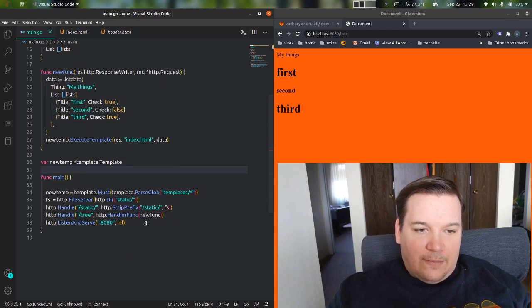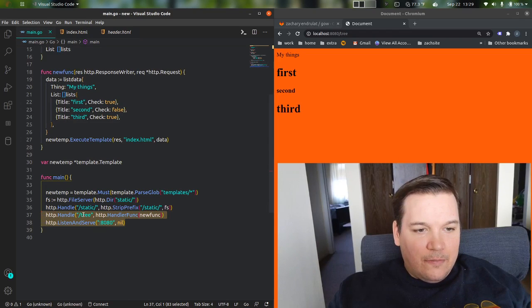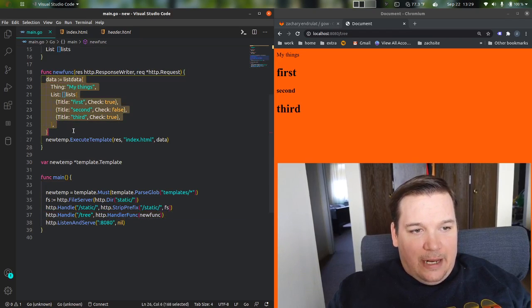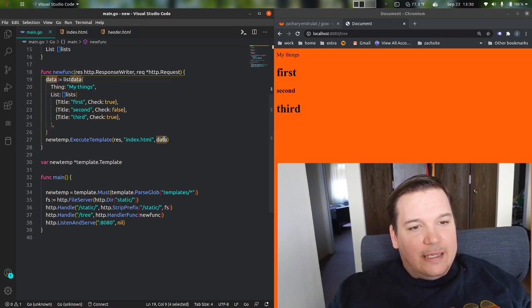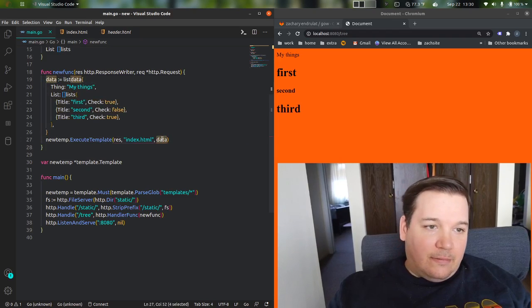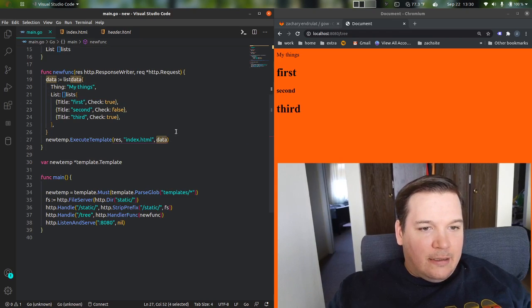In order to do this, you have to set up the server and the handler. Within that function, you can set up some data of any sort. But when you go to pass it, you're only going to pass the one object or struct.